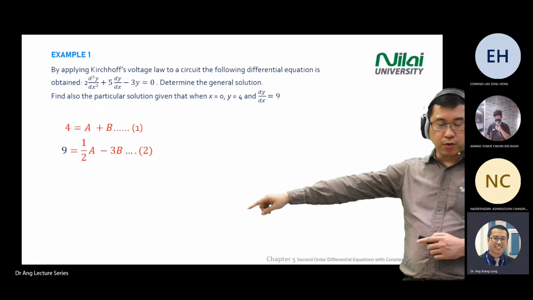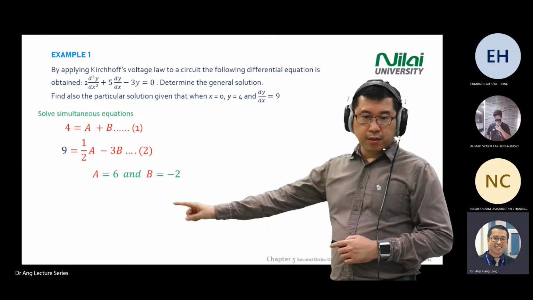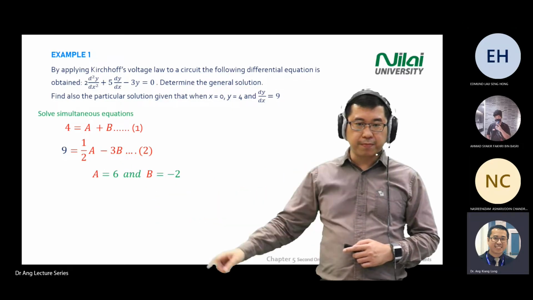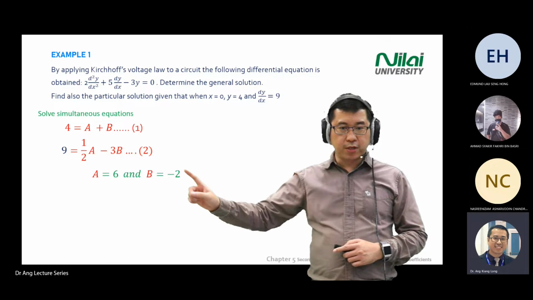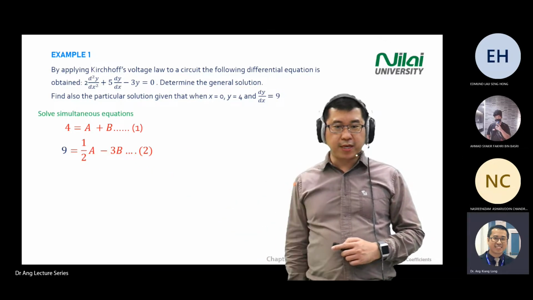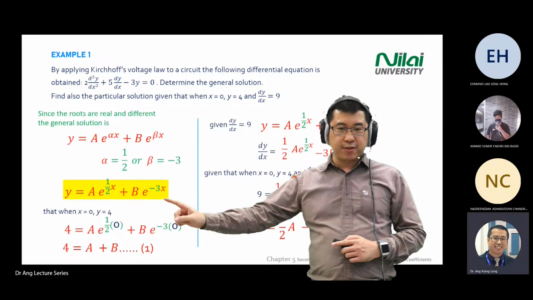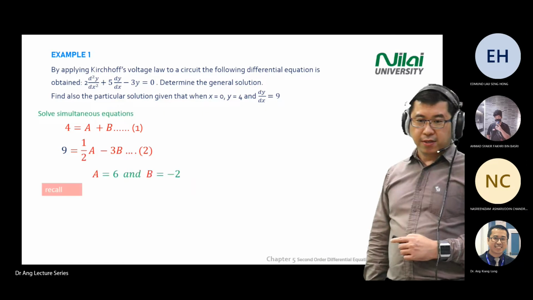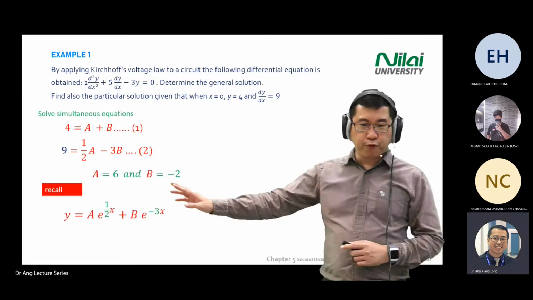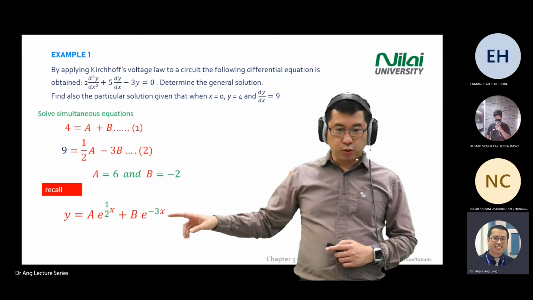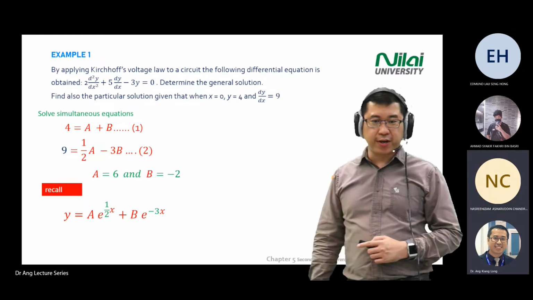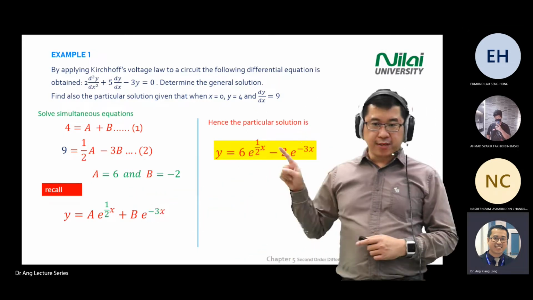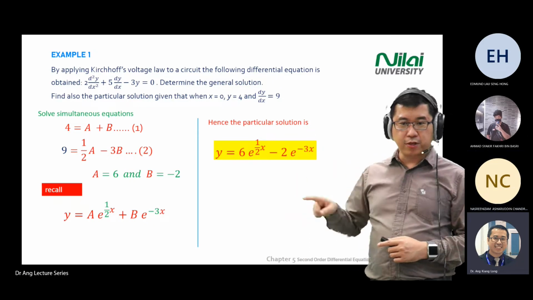I do it for you for the first time. You compare side by side and then you solve. You'll get A equal to something, B equal to something. So A equal to 6, B equal to this one. And again, what is your A and B just now? Substitute back inside here. Okay, Edmund, don't forget after you find A, B, don't stop there. You need to continue, substitute back, then you get a full mark already. Substitute back your A and B inside, write the answer, you get the full mark for this question.